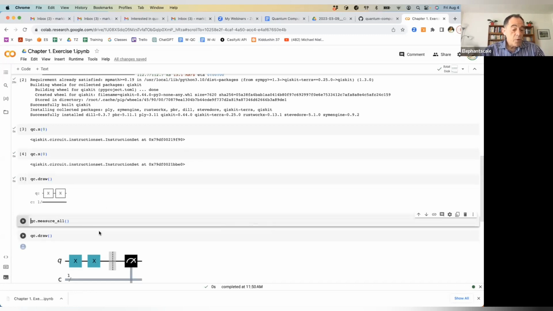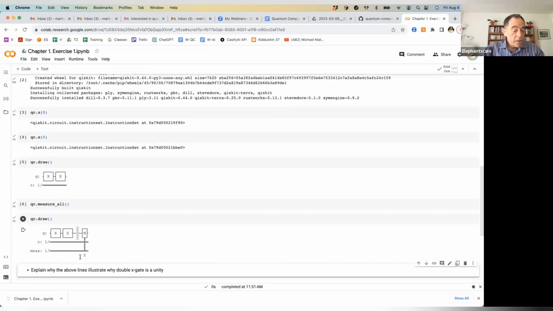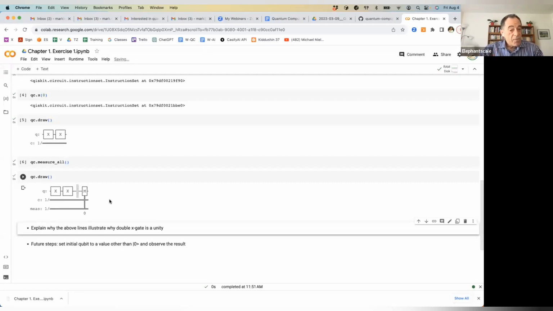And now I want to draw the result. So show me the result. And the result will be 0. So if I started with 0, then after 2 negations, it became 1, and then back to 0. I know that's not quite an amazing thing, but then again, when the child writes his first letter or her first letter, that's not very amazing. What is amazing is that we understand where you go from here, you go to the moon.